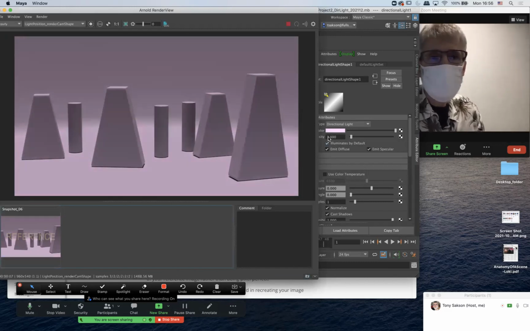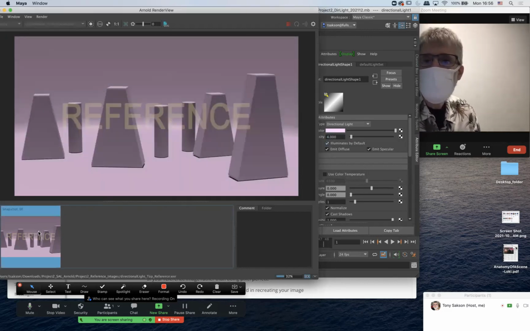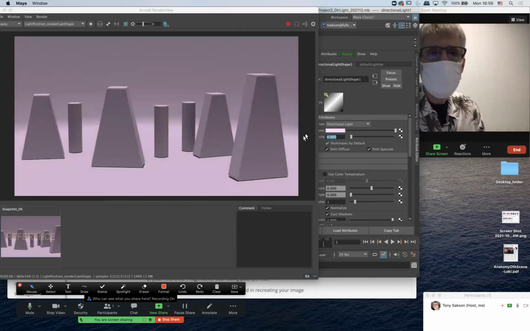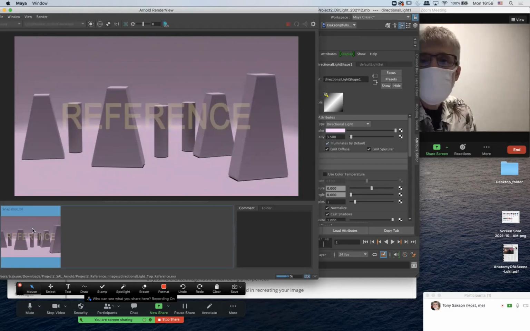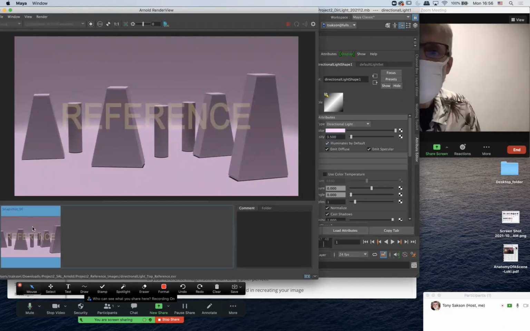So now that I've got color in there, let's see what this looks like. That looks a little bright. Let's split the difference. Looks like I need to tweak my hue just a little bit.